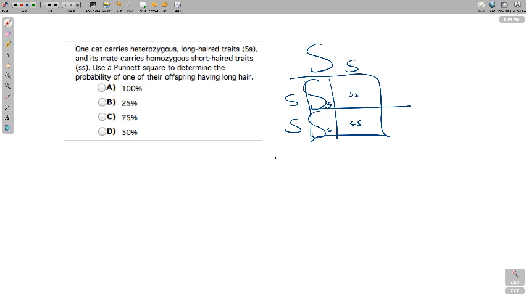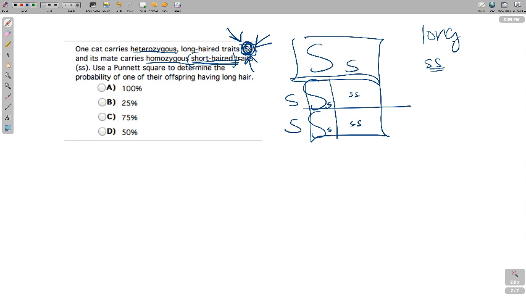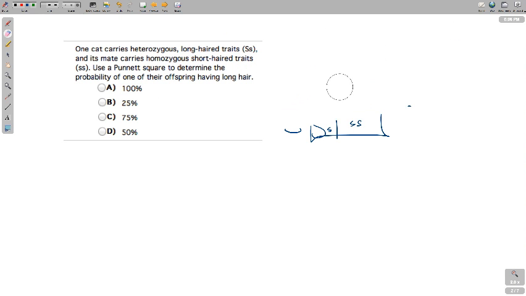So 50%, same thing. Okay, so for your test, make sure you know heterozygous is two different letters, even though these totally look the same. Two different letters, and then homozygous, short-haired. Now, on our test, you may see this as homozygous recessive, where I don't tell you that it's short, okay? So homozygous short hair or the homozygous recessive. As long as you know what the dominant thing is, you'll know that the recessive one is the opposite. So long hair, I tell you, is dominant. Little s's will be short hair. The recessive one will be the opposite. All right, cool.